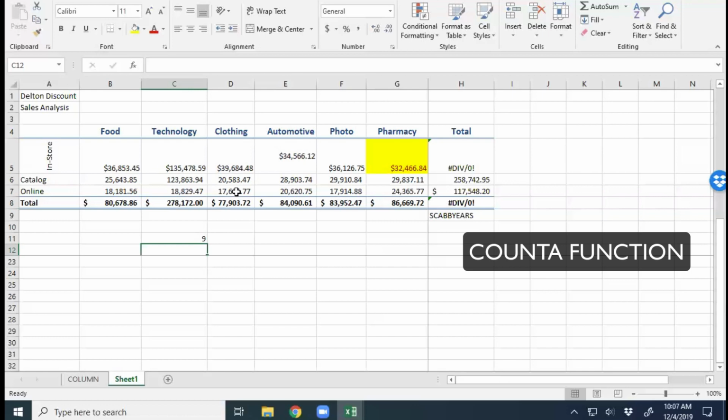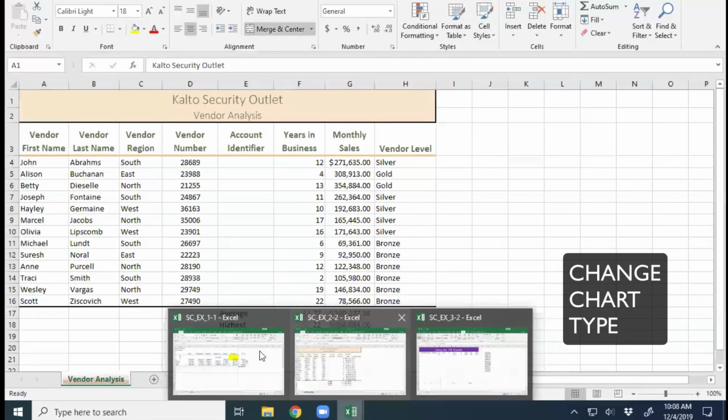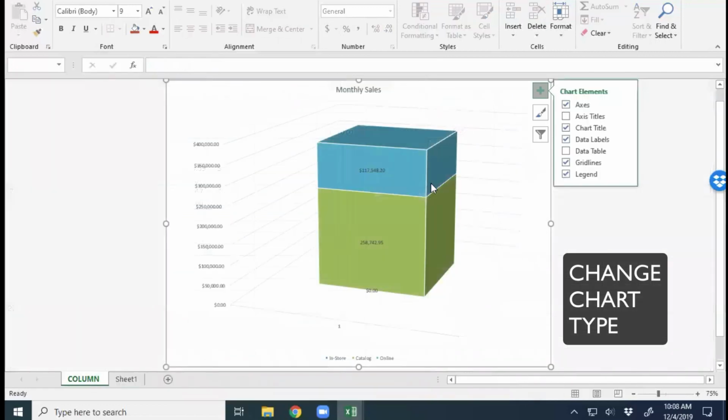We did average before. Change the chart type to clustered bar chart. Oh, I was doing that a minute ago. Okay. So change chart type. Which one was that in? It's in this one right here. Okay. So here's the chart type. Okay. This is a chart.